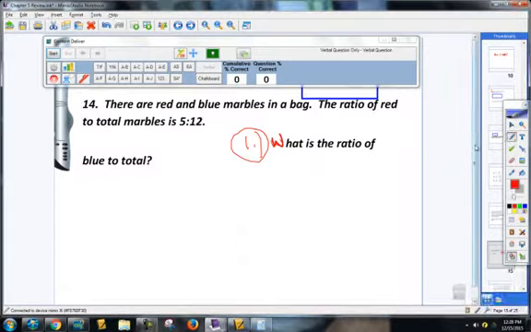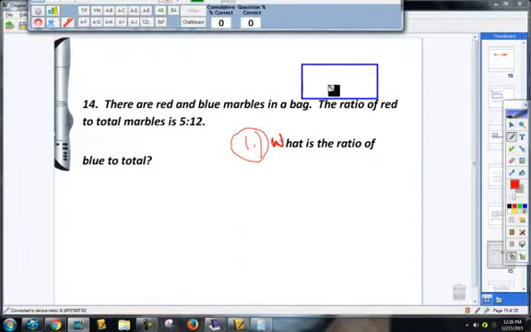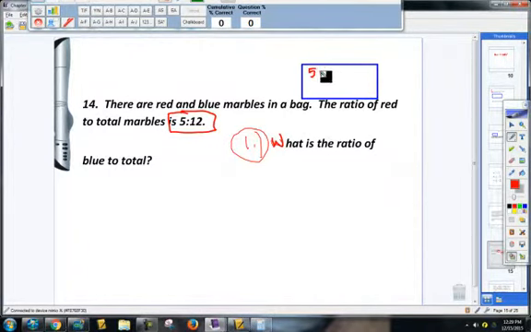Okay, this question right here, guys, I'll just quickly go over it, even though everybody got it right in this class. It gives you a fake ratio right there. You must do edge pieces. So when you read it, the ratio of red to total, well, I know that's going to be 5 reds. I know that means there are 12 total. And then remember, if you know a total, you must subtract the 5 reds to find the number of blues. It's going to be 7 blues. Then it becomes a reading question. What is the ratio of blue to total? Well, you look right up to your edge pieces. Right there it is. 7 to 12. Everybody clear on that? Yep.